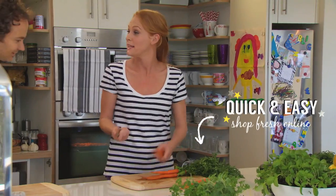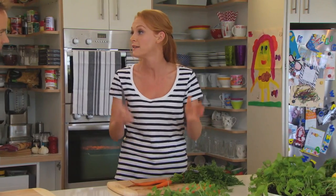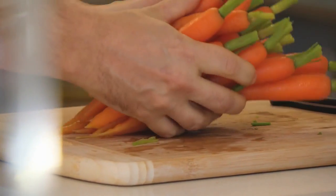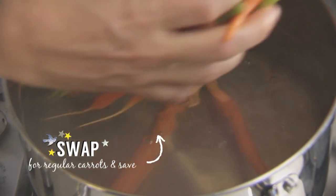These Dutch carrots were delivered by Woolies, but if you don't have any in the fridge, I swap them out for regular carrots and just quarter them lengthways. It works just as well. Good tip. And I just want to blanch these for about a minute because they're going to continue cooking in the pan with all of our flavours after. So they can go straight in.